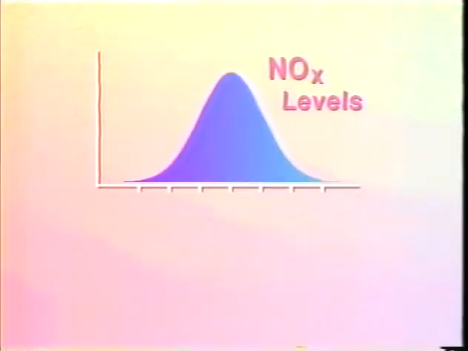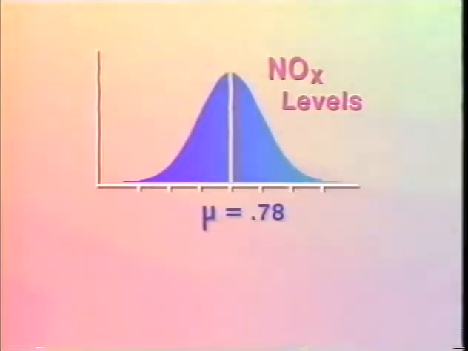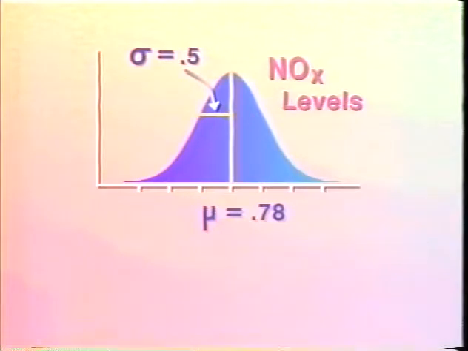Let's say that GM tests a number of prototype engines for a class of pollutants called nitrogen oxides, or NOx for short. The testing engineers know that not all engines emit exactly the same amount of NOx. There is variation. That variation from engine to engine follows a normal curve like this. The tests of prototype engines allow the engineers to estimate quite closely the mean, mu, and standard deviation, sigma, for this curve. For this particular engine model, the mean is 0.78 grams of NOx emitted per mile, and the standard deviation is 0.5 grams per mile.